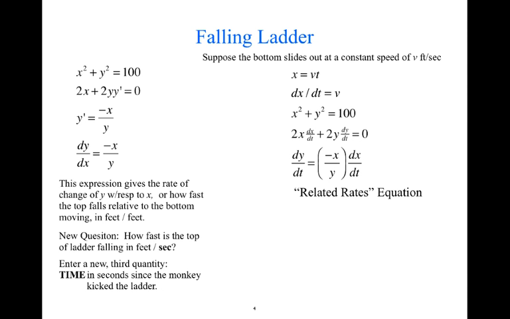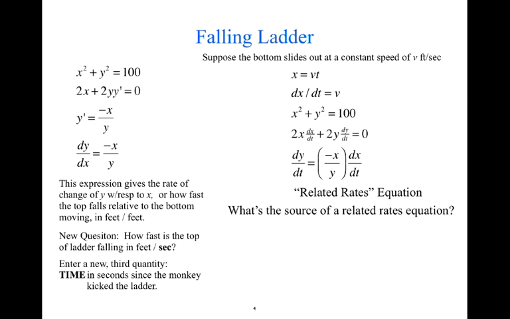So look, this is an equation that has two rates in it. It's the first time we've seen this, two rates in the same equation. So it's an equation that's relating rates, relating more than one rate, right? So we call it a related rates equation. It's bringing together more than one rate into a relationship.